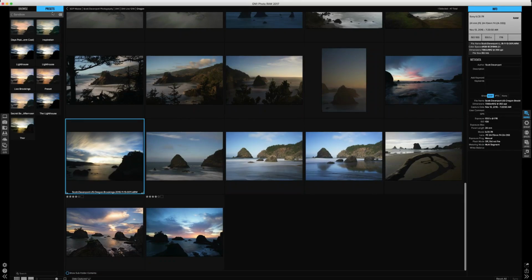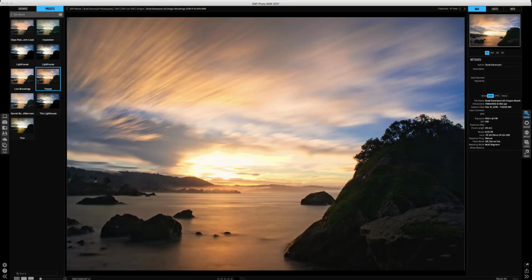Like if I have another sunset scene that has silhouetted things like this one, I can go over to my presets tab, and I had one I just called preset. I can apply it right here in Browse, and I can get that look right away. And if I hit the E key for the photo view, I'm already well on my way to processing this image using the work that I did on the previous one.